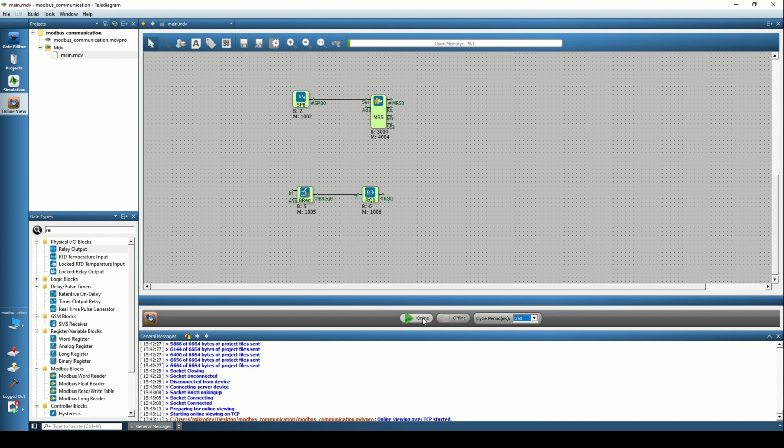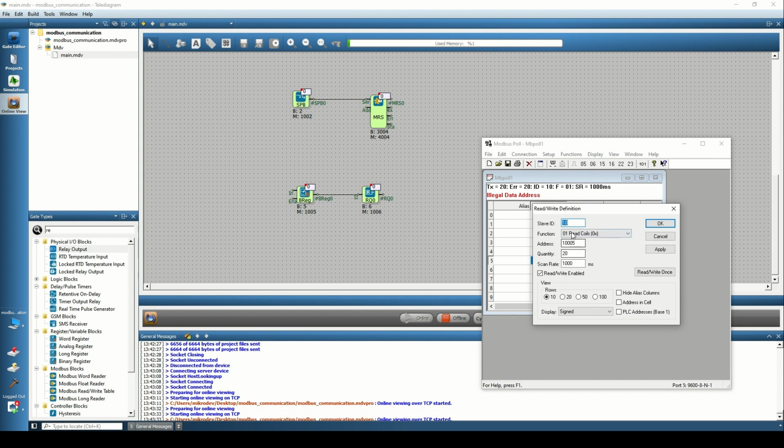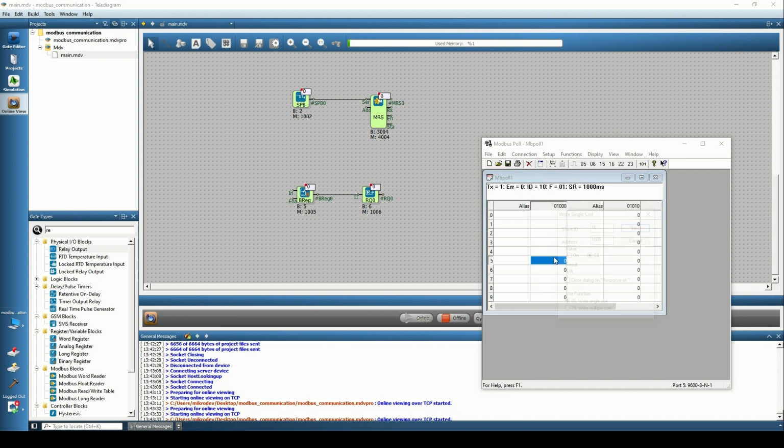Open the online monitoring. Here we will also get support from the MODBUS poll program. I'm using the RS-485 converter I have for testing. Then I will make the address 1005. Since binary values are used in the binary register block here, the sign remains, but when I assigned the function code as read coil, it displayed the address 1005.